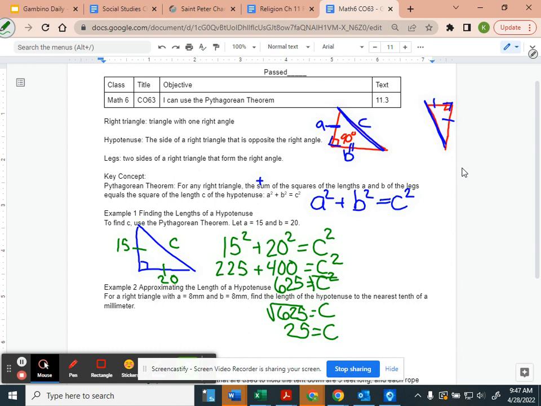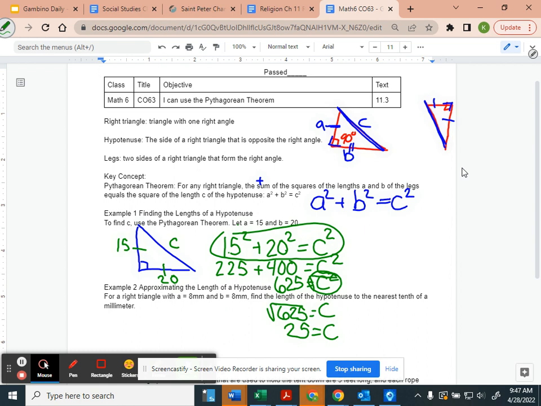The biggest thing to remember is this is c squared. So you need to do the square root. So don't forget about the squares. A squared plus b squared, remember to square them. And then remember that it's c squared, so you need the square root, multi-steps. So some of us like to put it just all into our calculator when we see this equation.